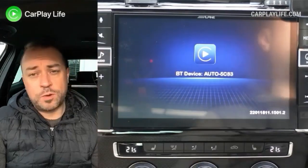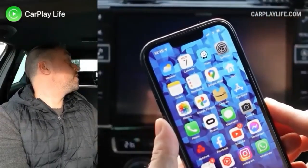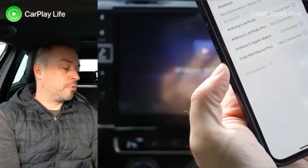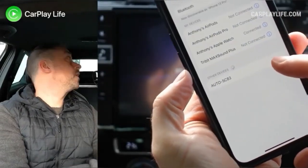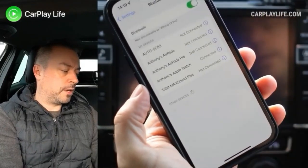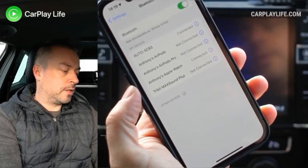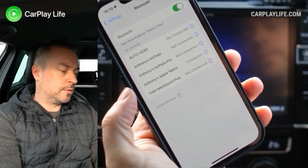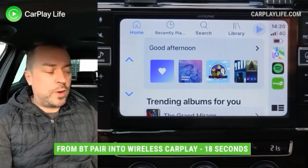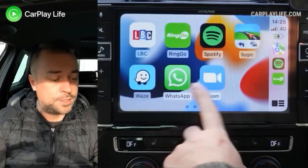That's nice and quick. Now that we're sitting on the main menu, it doesn't know what to do until we connect to it. So let's go into the Bluetooth settings, and then we go into Bluetooth. We look for the Auto 5C83 profile to come up on our Bluetooth. Here it is. Then we're going to tap on that. Pair. Allow syncing of the favorites. We want to use it with CarPlay. And I'm doing that. We're into CarPlay. So I think that's pretty quick, just generally. Going back to the main menu as expected this way, and it is nice and responsive.